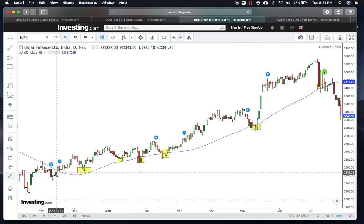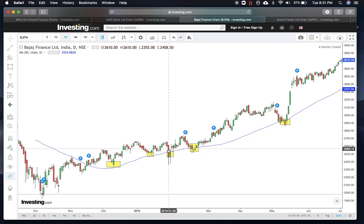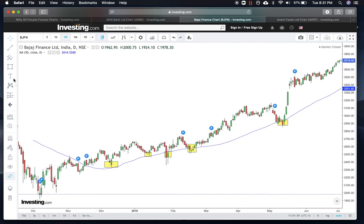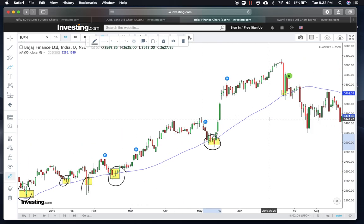So around this time, a new trend was starting to roll, and you can actually ride this trend by buying at these support zones. Again, how do you take the entries? You will confirm your entries by buying low with the candlestick. So over here we have a bullish engulfing, we have a doji at this point, bullish harami, we have an inverted hammer, again doji at this point, another doji at this point, and so on.